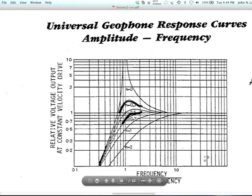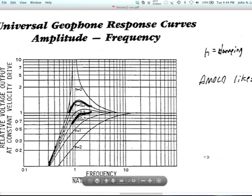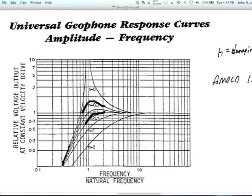Let me enlarge it a bit. With H equal to zero, you're basically going to get these spectra here. So we have frequency on a log scale, and we have response, the relative output of the geophone, increasing on a log scale up. So you get 100 times the response, 1,000 times the response at the natural frequency than you do at any other frequency if you have no damping. So we always damp.